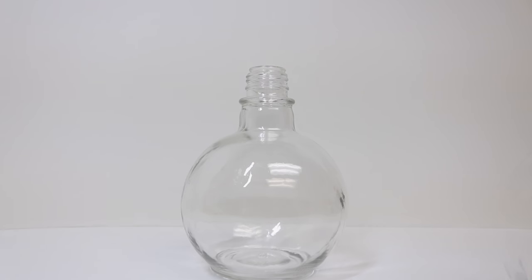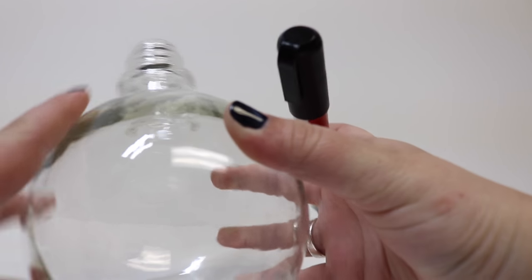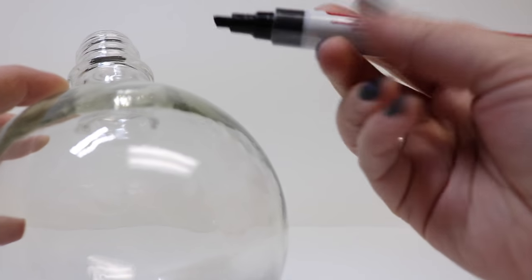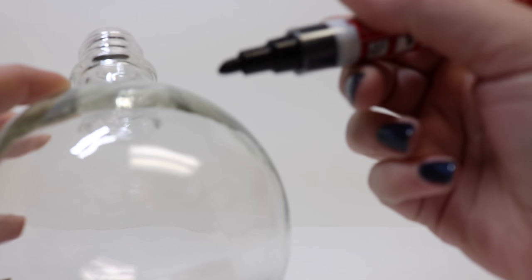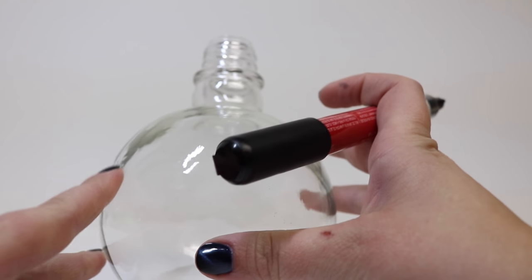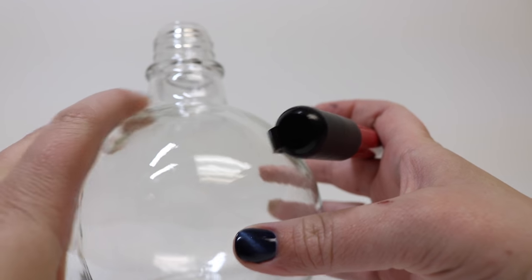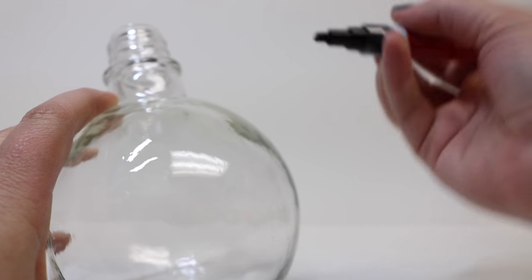And now that we have our cap all covered in the black marker, we can go ahead and set that aside. Okay, next we're going to take our bottle and our chalk marker and we are actually going to draw the shapes that we want to make for the eyes and the nose of the skull that kind of drips off of the apple. So then that way we kind of have an outline of where we want to put our glue.